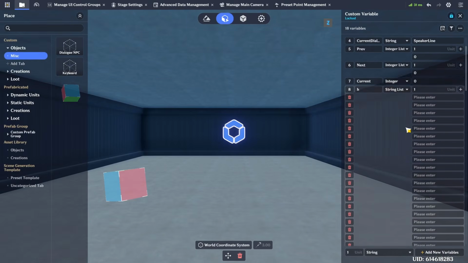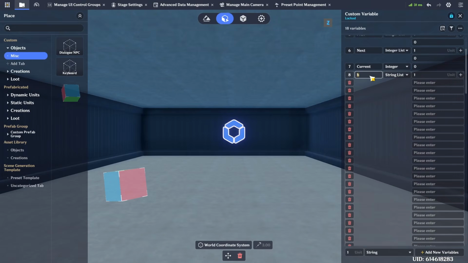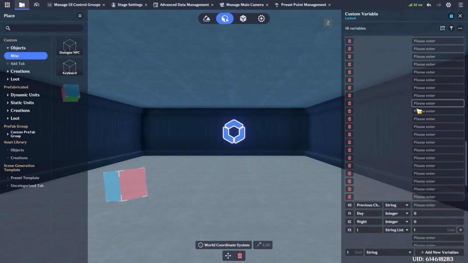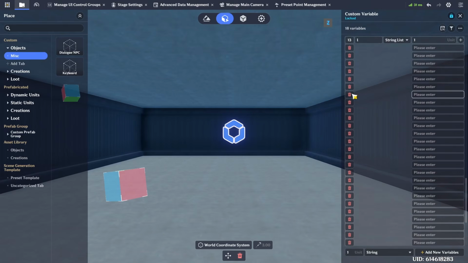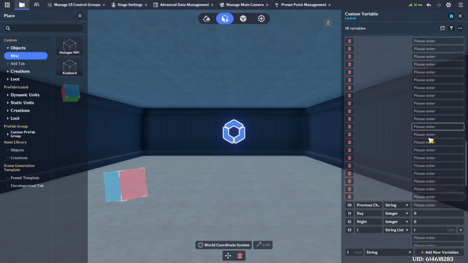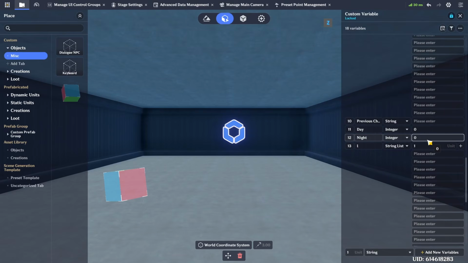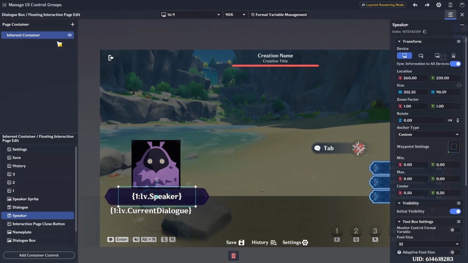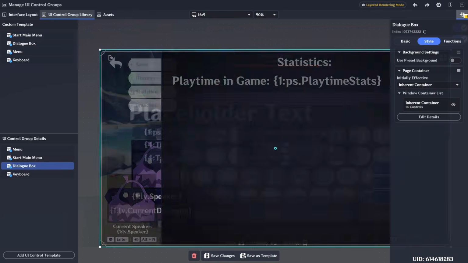Okay, so next, the H variable, S variable, and L variable. They're all string lists to show the dialog history, which is being referenced in the UI. The reason we put a bunch of these empty ones is so it does not mess up the display.